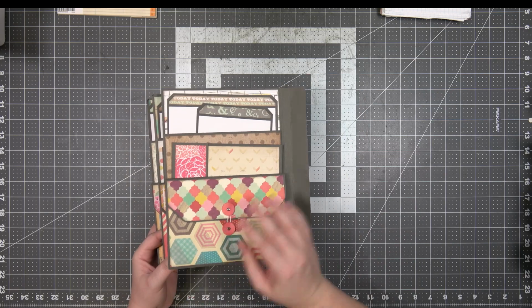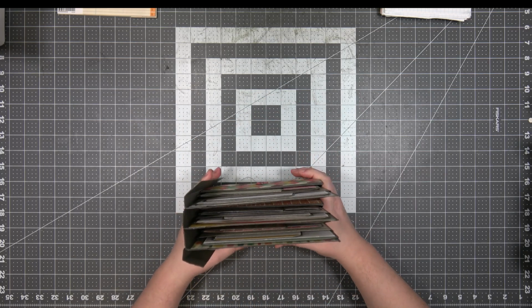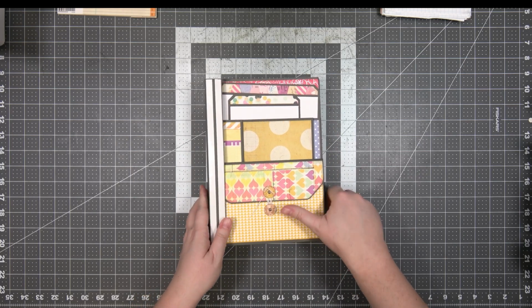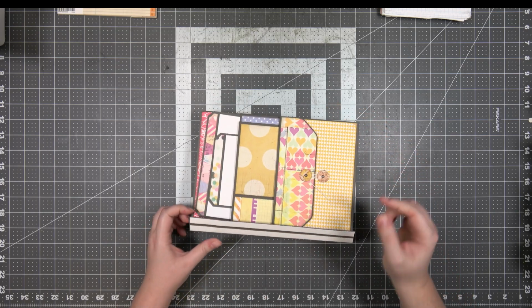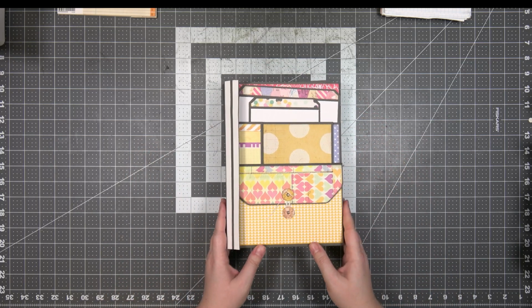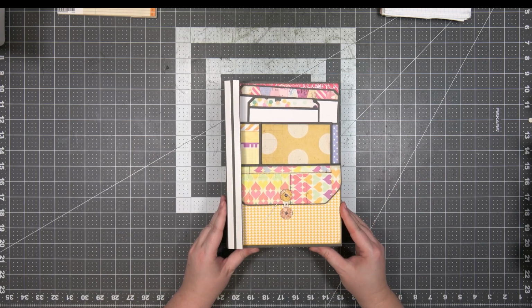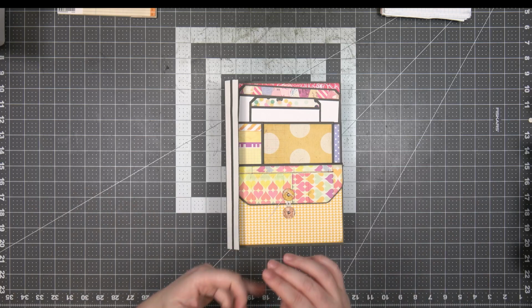So we have two kind of stages left of album creation, and that is we have the stage of embellishing. So we're going to get out all our goodies and dress up this album a little bit more. And then we also have the cover and the spine, and then we'll be done. So when I come back tonight, we'll be embellishing.